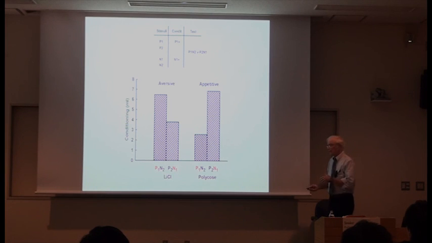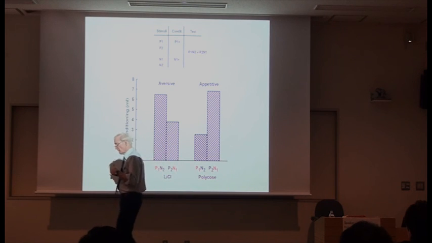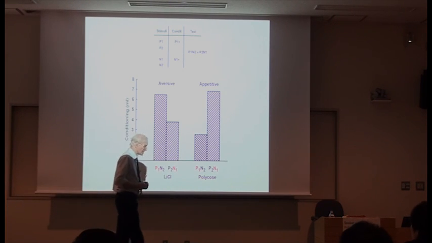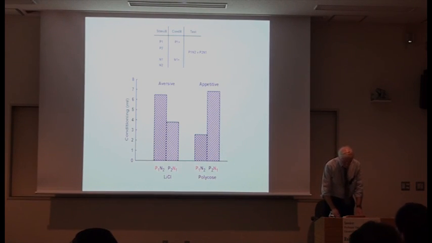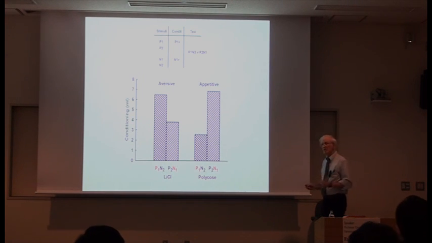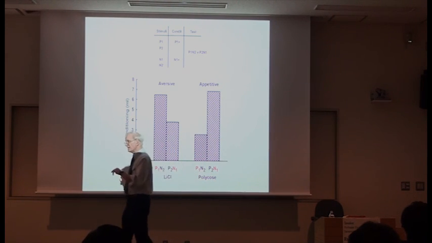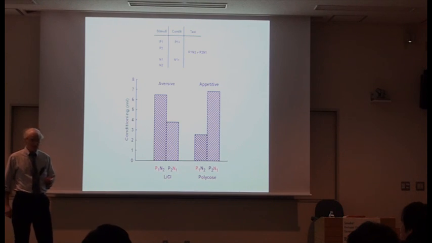Now, related to inherent value are several issues about acquired value. And we might ask questions about how easy is it to train various stimuli which have various kinds of acquired states. So one question which is related to this one is, how hard is it to retrain a stimulus after extinction? Now, if you read any conditioning, or for that matter, introductory textbook, they'll tell you that a stimulus that's been trained and extinguished is easy to retrain. Easier to train than a stimulus that's not been trained and extinguished. So retraining is faster than initial training.